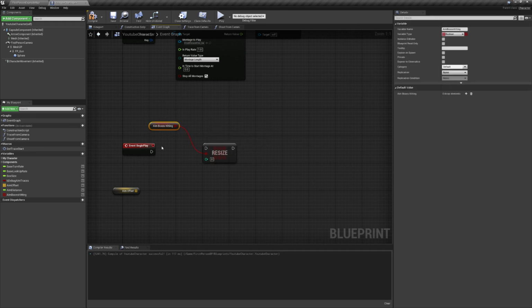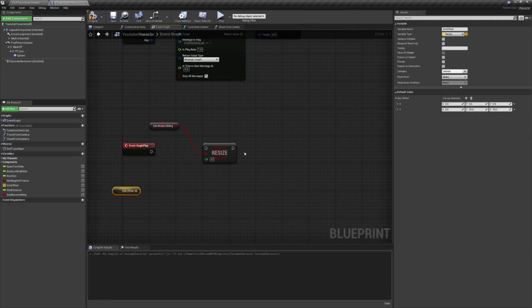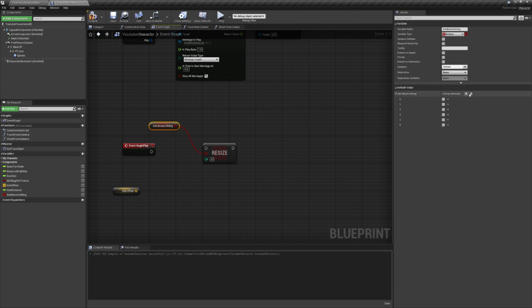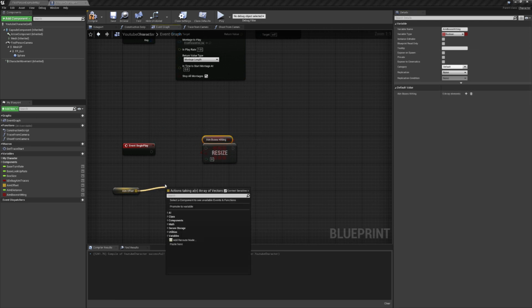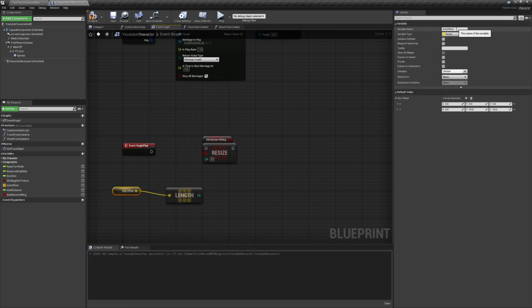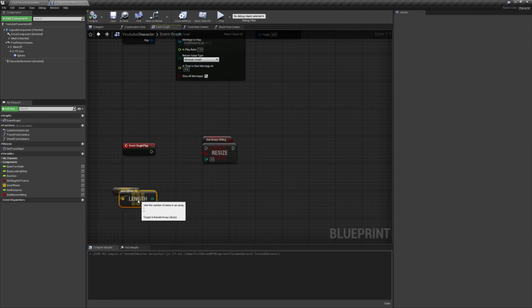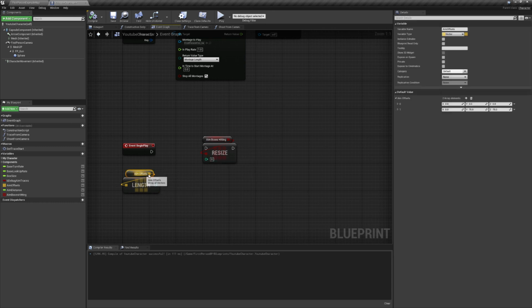This is going to size out the array to basically how many times the aim offset is. So I'm going to clear that, and we're going to resize this, and we're going to drag out of our aim offsets, and we're going to do length. We should probably rename this from offset to offsets. There we go. Compile, save. So now we have our length of the aim offsets array amount, which in this case is going to be 2 array elements. And when you call the resize, it resizes it using that value.